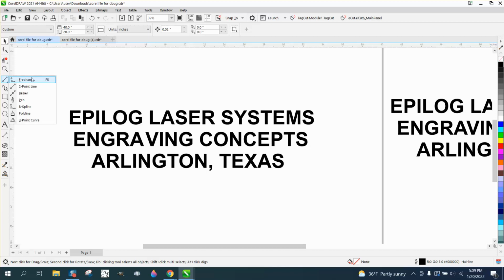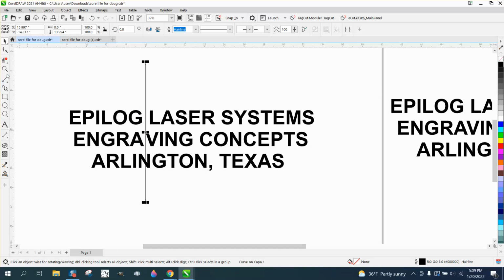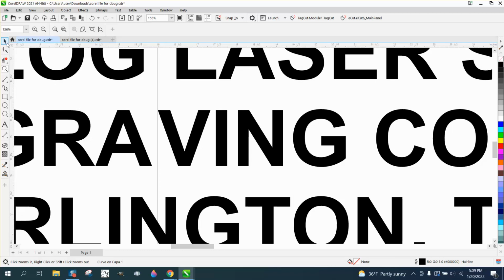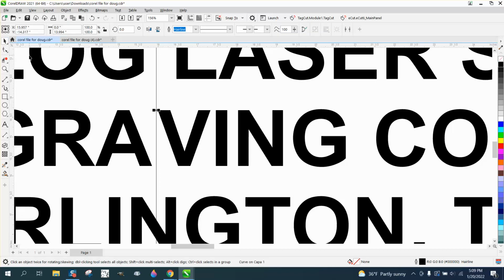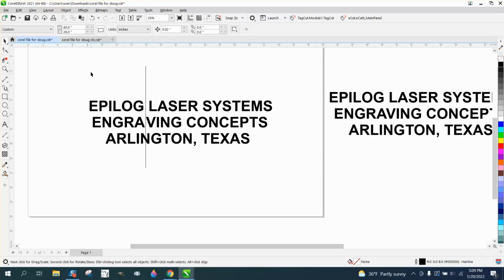So now I'm going to delete that indexing line. I'm going to get a 2-point line, which I could have really done at the start, and put that line where the other line was. Let's zoom in and look at it close to that V so we could nudge it over just a hair. Now I'm going to make 2 copies of this. I'm going to select it and set my nudge factor like on 10 inches.